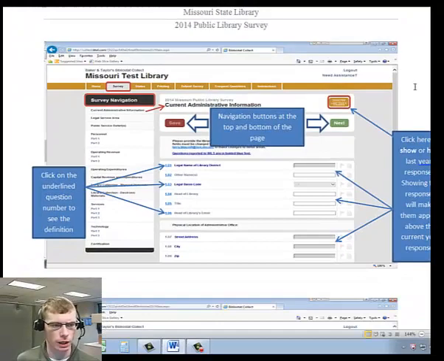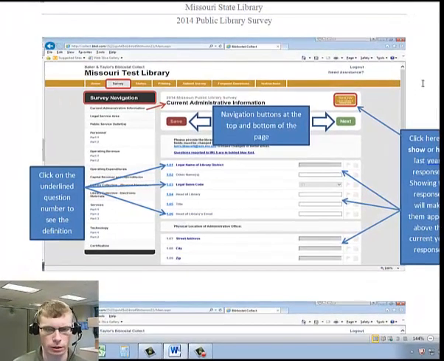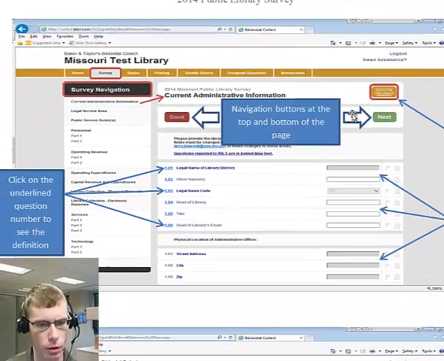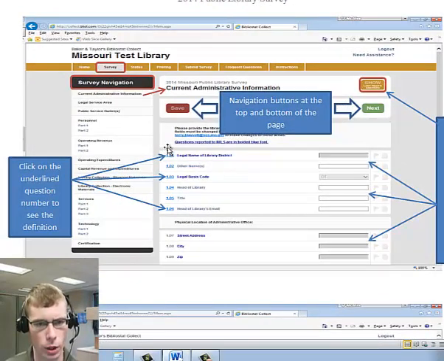When you select the Survey tab at the top page, you'll see a page that looks like this, without all of my notes on there. This is the survey navigation point. You actually have all the areas of the survey down the left-hand side. You have what area that you're currently on, indicated in this top portion right here, as well as you have the questions throughout the survey. You also have the navigations on each side at the top, and they appear on each side at the bottom. Once you go beyond the first page, you'll have a Back and Next button over here on the right-hand side.